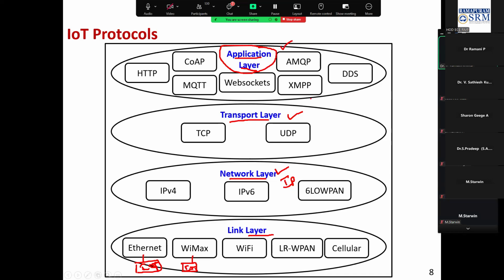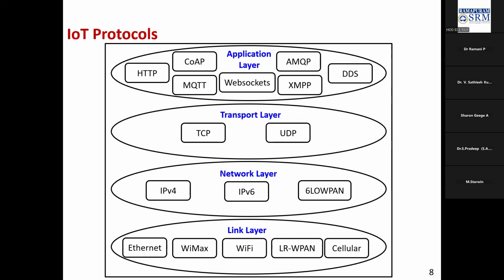So IoT protocols, in the sense, have 4 layers. The link layer gathers the data coming from your IoT device in different formats. In the network layer, all this different format data gets converted into an IP datagram, and in the transport layer, it gets transmitted and reaches some other destination or cloud. Then using the application layer, we try to access this data. Now let us discuss the layers one by one.